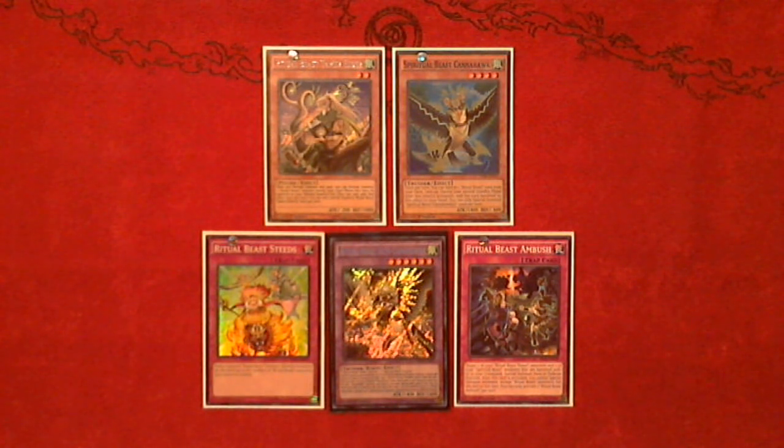This video is going to be a combo demonstration video slash guide to having first turn Elder Cannahawk. It is sort of a guide-ish type video because this might be the first video in a series of Ritual Beast guide videos that I do on how to play the deck in certain different situations, certain different combo strings, things like that. But I don't think I'm going to get into a habit of doing these unless these videos are well received. So essentially at this point it's just a combo demonstration video, but it might grow from there.